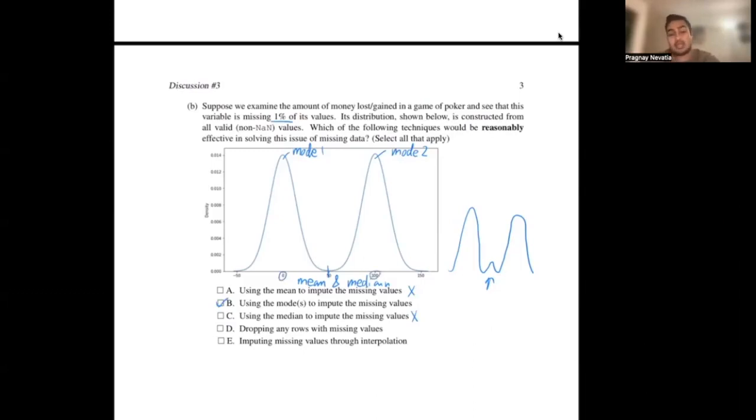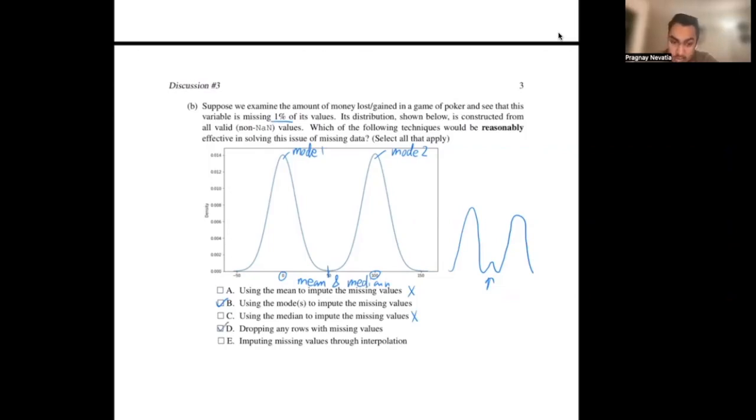The answer is that it really depends, and that's something you need to choose as a data scientist. Maybe you do both. However, either would work here because both of these have high frequency in the data set.